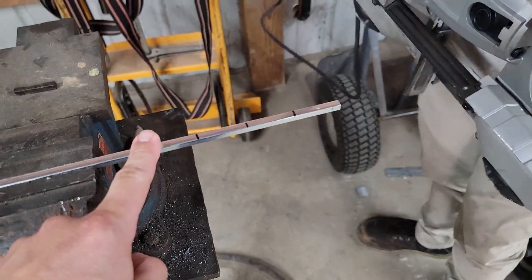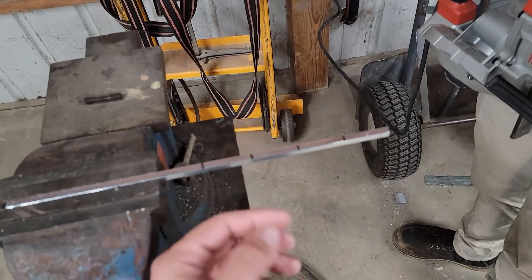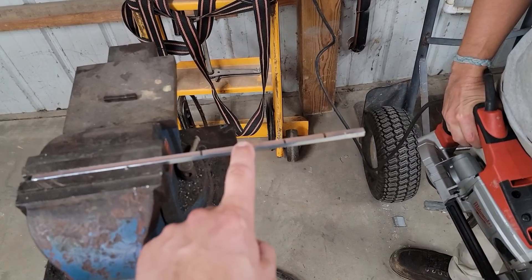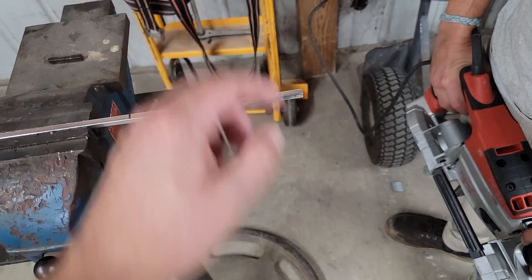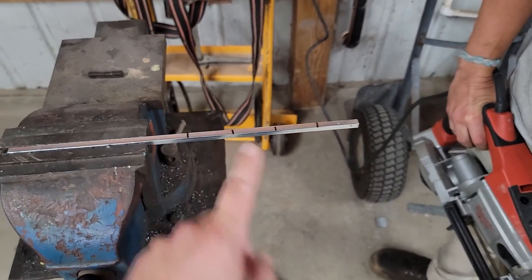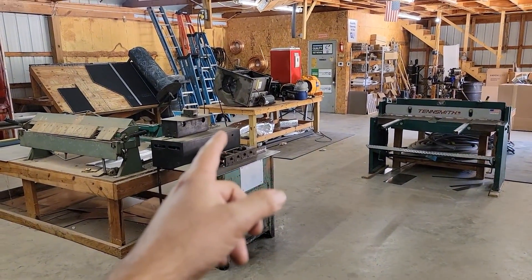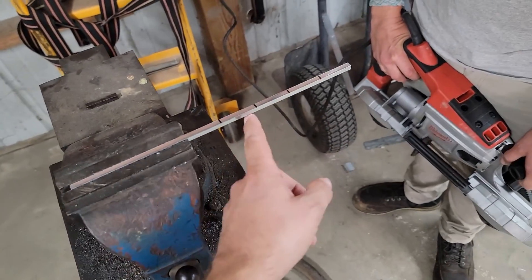This is keystock. This is a bandsaw and we are cutting this keystock. Keystock is commonly referred to as keystock because it is a square or flat precision piece of metal that's used to attach a shaft to a gear or a pulley. So we're going to attach our pulley right in that blower housing over there, blower wheel as well, with this keystock. And you went ahead and measured this — you're amazing.